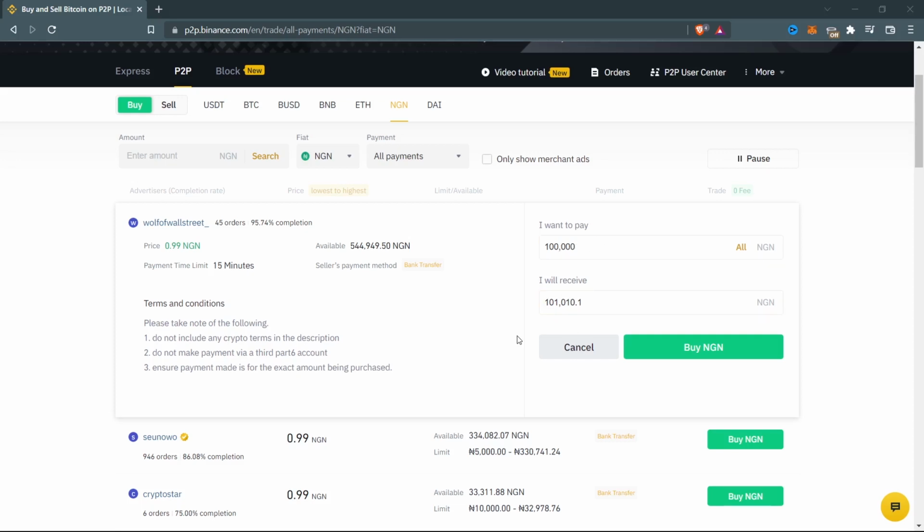So now you can see that this is an amazing and wonderful opportunity because we're gonna repeat this process again and again and again and make this passive income per day. Because from this transaction of 100,000, we will receive an extra 1,000, which is amazing. So you can see that it's really easy to make money with arbitrage on Binance.